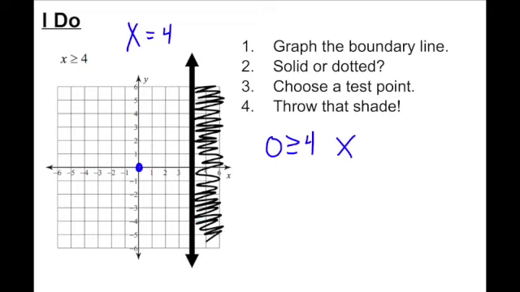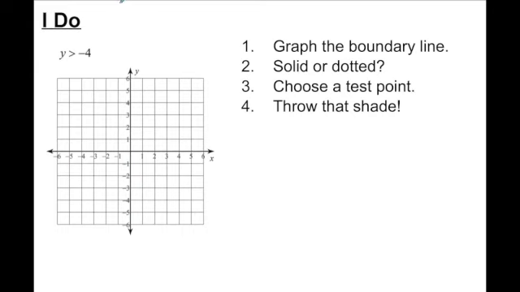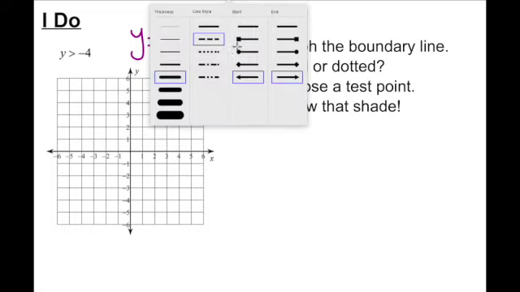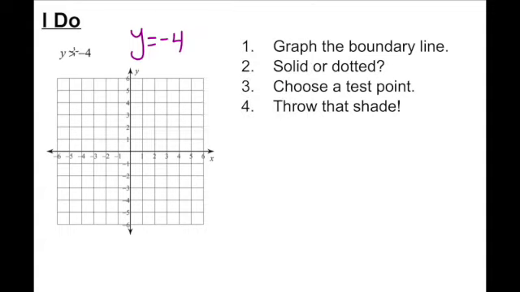All right, I'm going to show you another special case. This was an x equals line. This one here is going to be a y equals line. In this case, this one is going to be a dotted line. We can see that because it is not "or equal to." I suggested in class, if you know the line's going to be dotted, you could make it dotted right at the beginning, and you could do 1 and 2 together. But if you really want to, you can also do the erasing every little bit as well. I'll leave that to you.